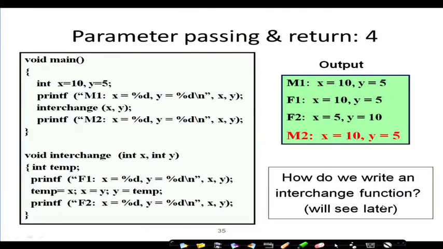Let us take another example, or we will come back to this in the next class, and we will start with a new example and continue with parameter passing. So, what we learnt in today's lecture is a very important concept of call by value and call by reference, and we could see that in C, in general, call by value is adopted except for arrays. And what is call by value?